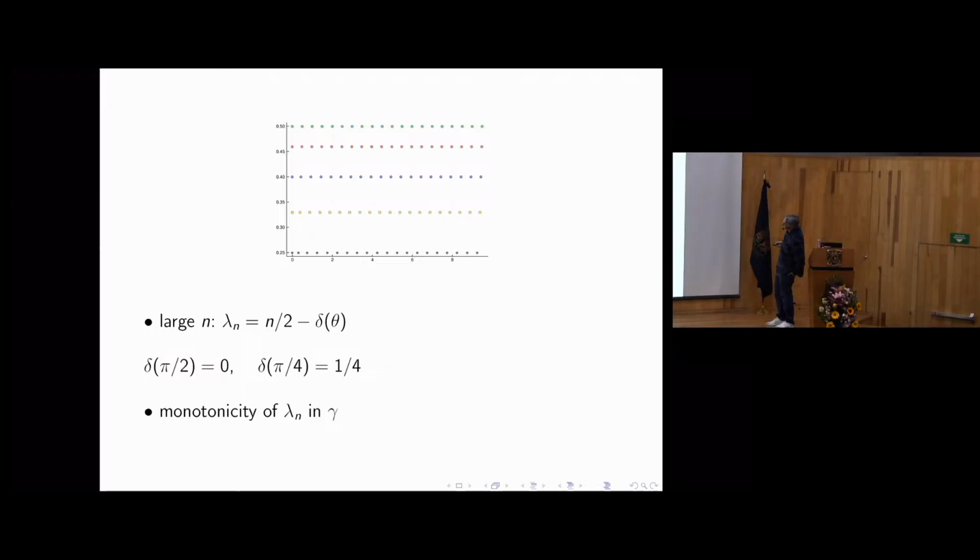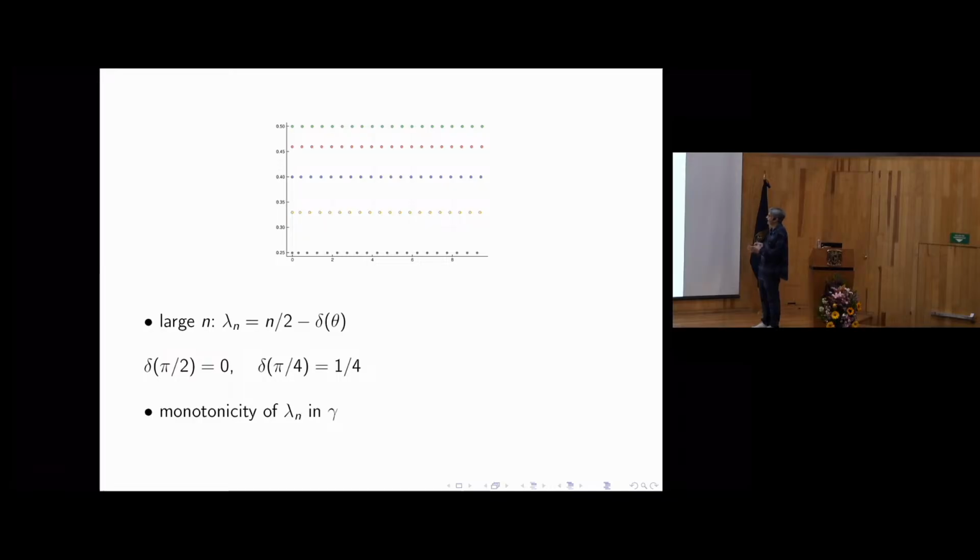And also, there's some kind of monotonicity, because if we look at, let's say, the 10th, and we start to change the angle, it becomes smaller, and it reaches the exact value of 1/4. So from 0, n/2, these are integer multiples of 1/2, it goes down, but this motion is rigid. Everything moves rigidly in the high frequency domain. Everything also moves to the left towards 0 and monotonically. So there is numerical evidence for that.